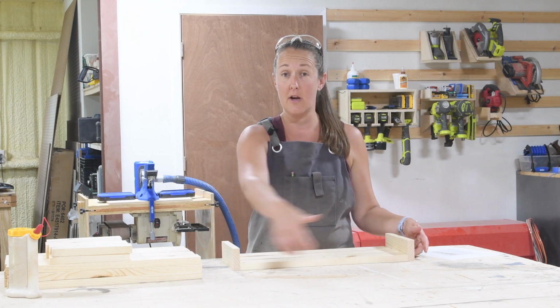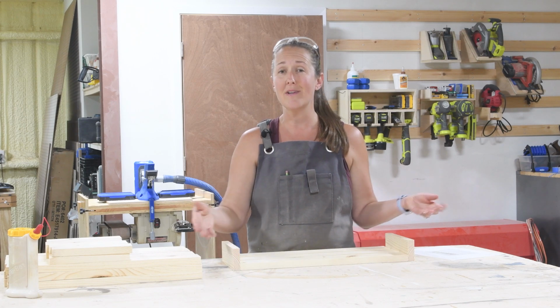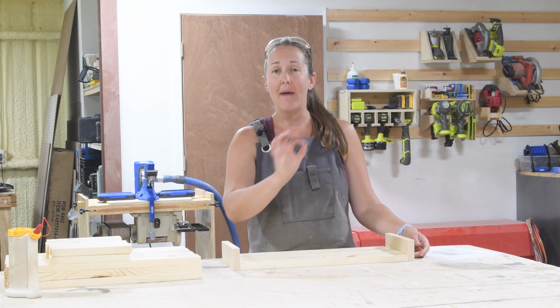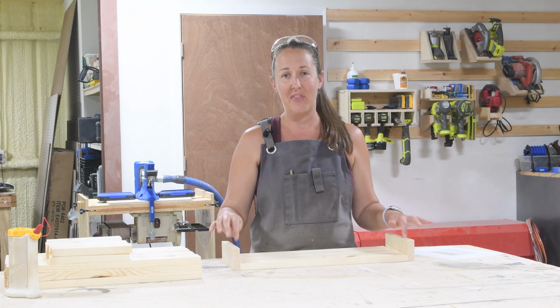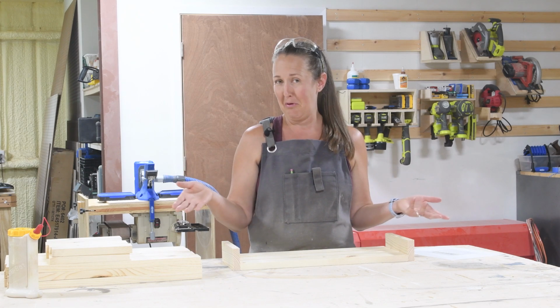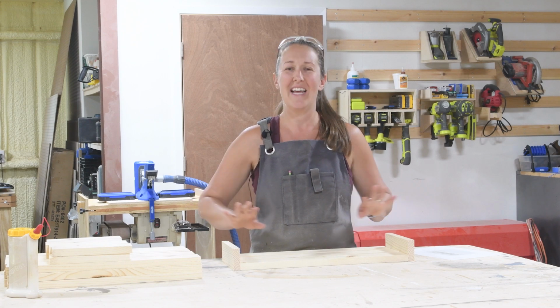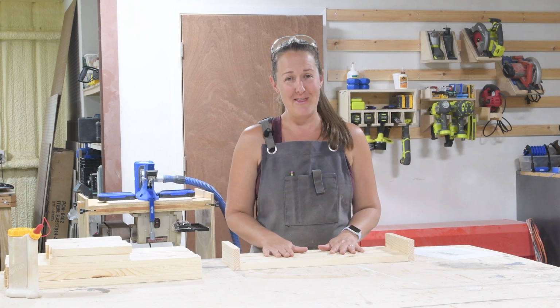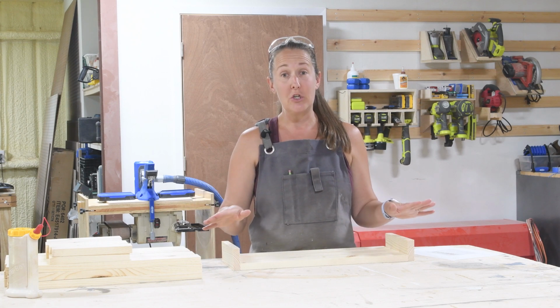Then I can measure this finished dimension. The reason I measure after assembly is because this dimension might change a little bit based off of the thickness of this wood. A 1x3 is typically 3/4 of an inch thick, but we cannot rely on that unless we mill our own lumber, and I am not milling my own lumber for this project. So I'm going to do it that way.